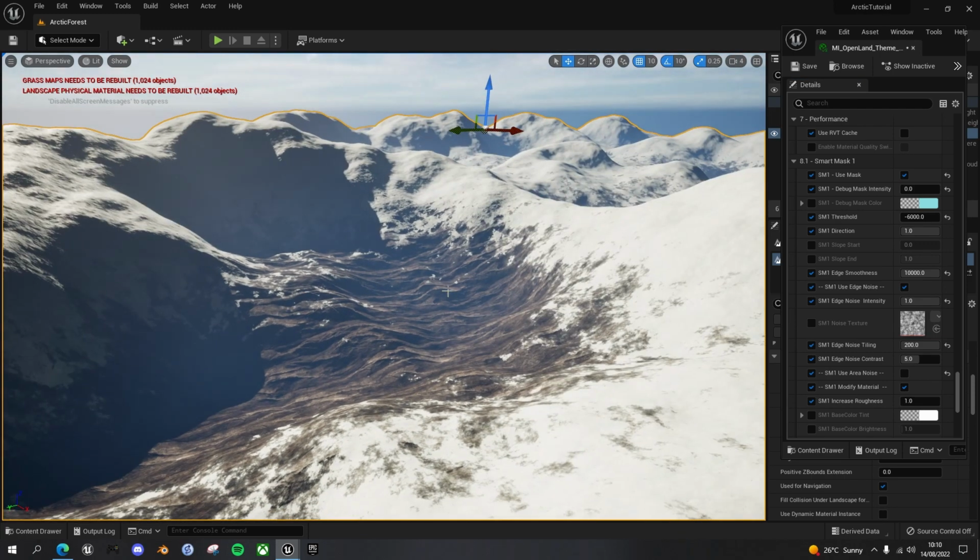As I said, we'll change the rocky texture here at the start of the next episode. But the next thing I want to do is create a lake in one of these hollows. There wasn't a lake in my reference pictures, but I think it would look nice to have the reflections of the fir trees in the water. So let's create a lake in one of the valley areas.